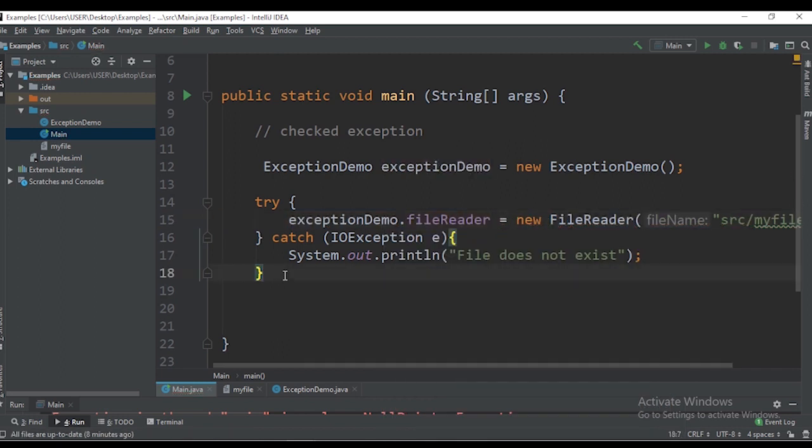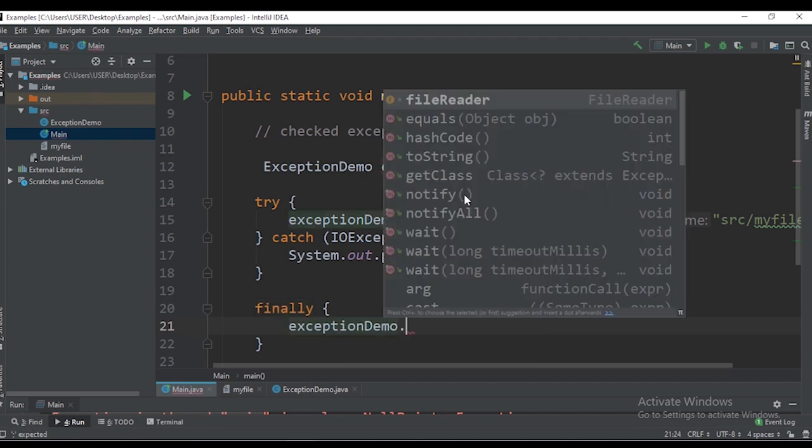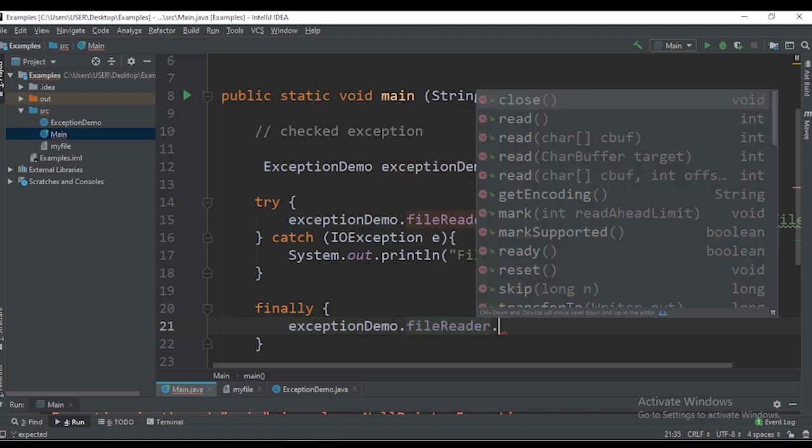Now what we will do next is use a finally block. In this finally block, we will use this exceptionDemo dot fileReader dot close.